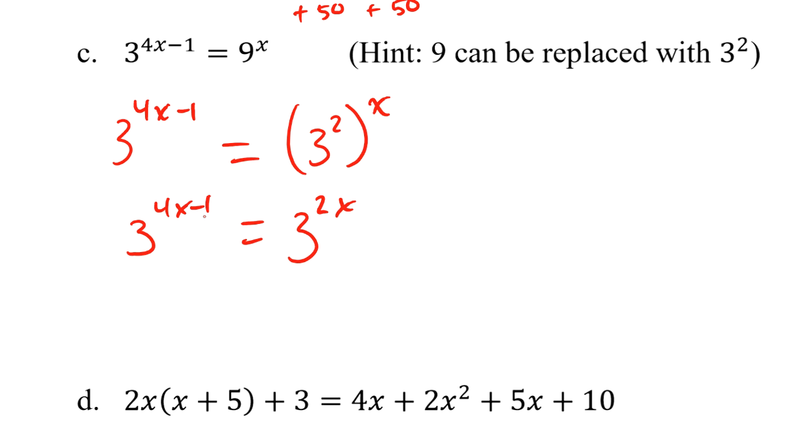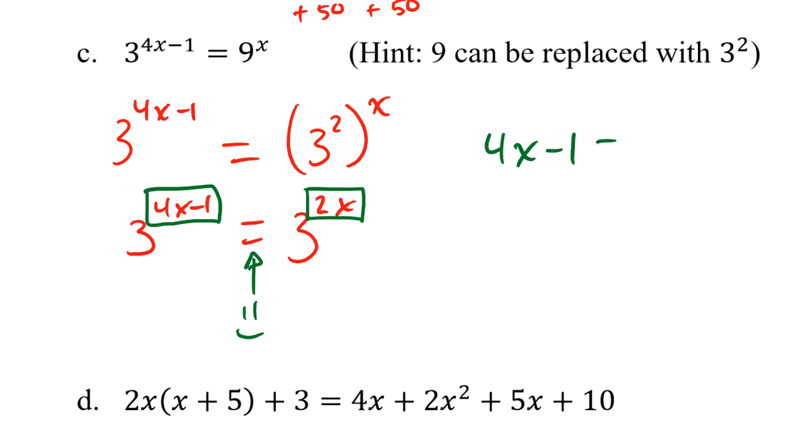Now, the only way that this can be true, that the left and the right-hand side are equal to each other, is if the value in the exponent on the left and the value in the exponent on the right are the same. Those two things have to be the same in order for these to truly be equal to each other, since the bases are the same. So to simplify this, we can set these equal to each other. And I guess I'll subtract 4x from both sides.